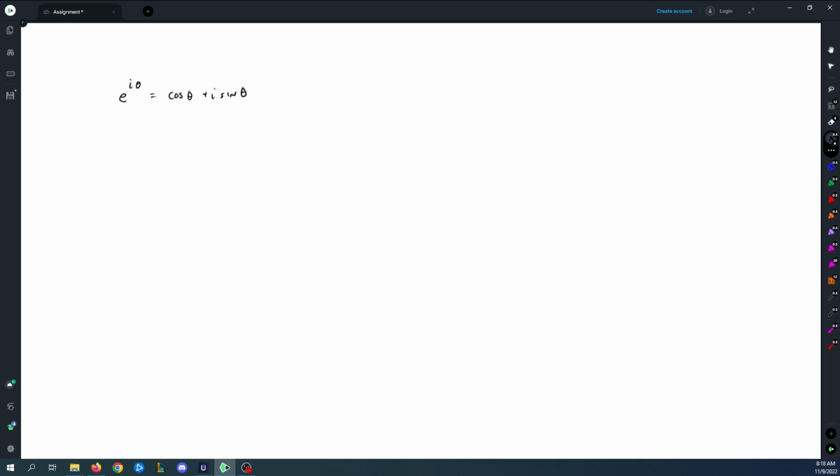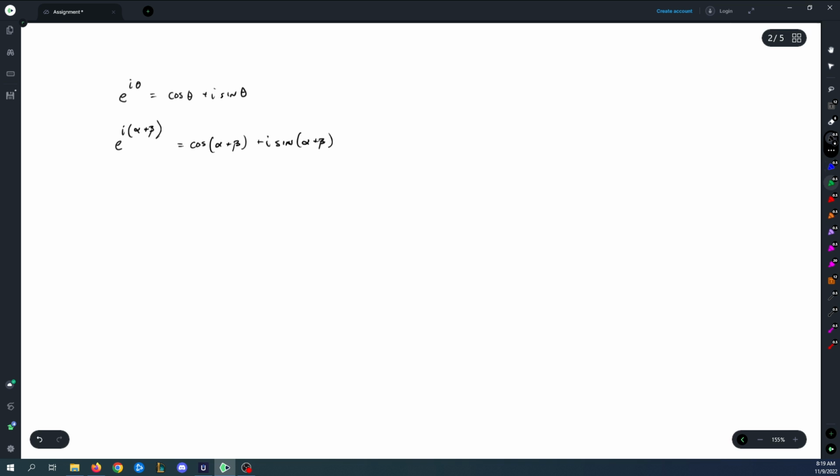All right, so let's go through and let's try to derive a sum formula. I'm going to use alpha and beta. So if I were to do that, that means that my input changes from theta to alpha plus beta. So this is just going to be cosine of alpha plus beta plus i sine of alpha plus beta.